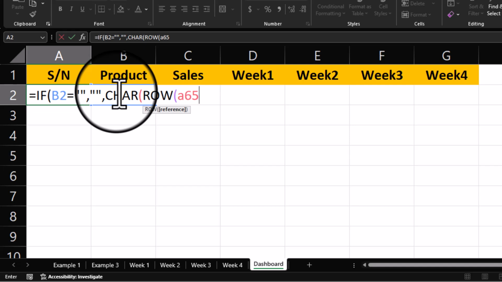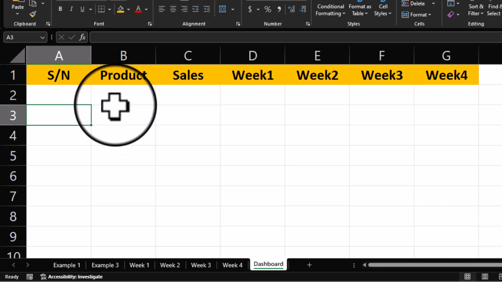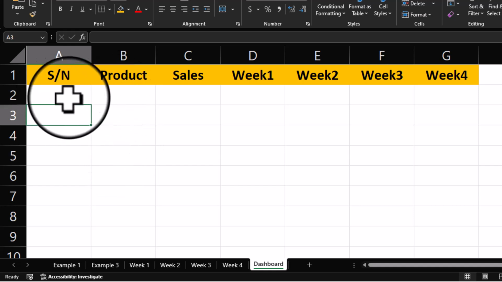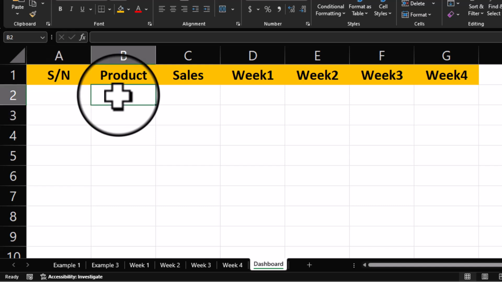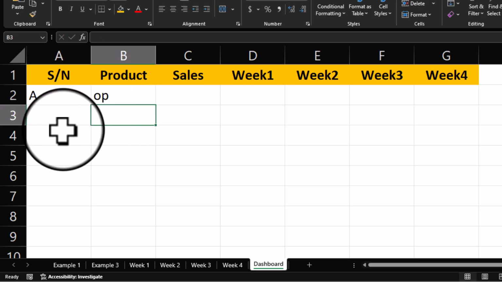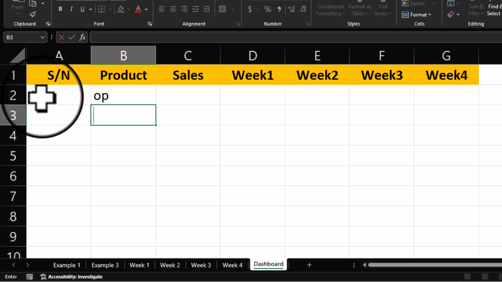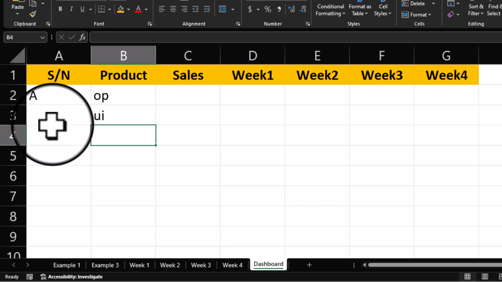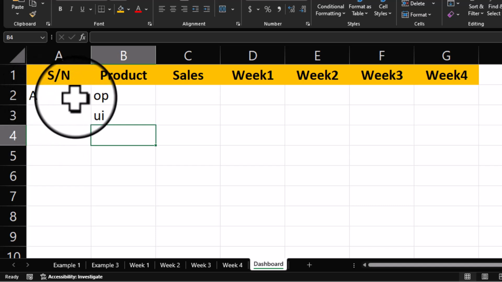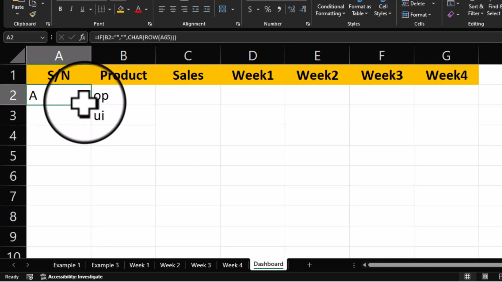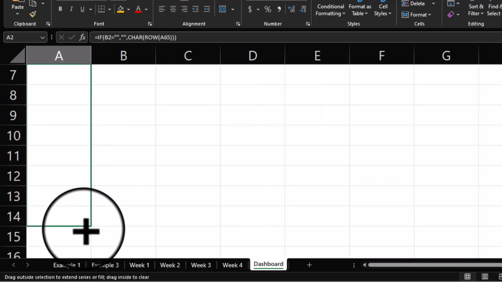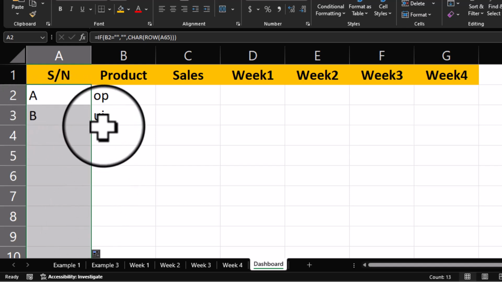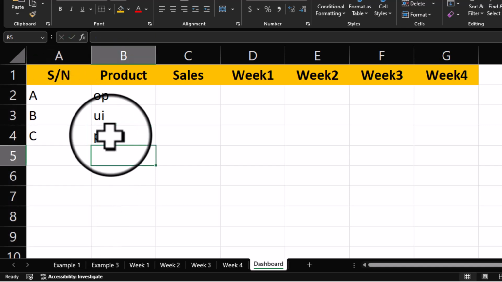Check it out. So I'm going to close this formula 3 times with the close bracket and press the enter key. So presently you can see that nothing is shown in this particular cell, but let's assume I type something like OP and press the enter key. You can see that I have letter A, and when I type something in this cell and press the enter key, nothing happens because we have not filled down this formula into these individual cells. So if I select this, I can click. Now you see that we have A, B, when I type something, C, and that is going to be a continuous thing. This is a dynamic way of creating serial numbers in Microsoft Excel.